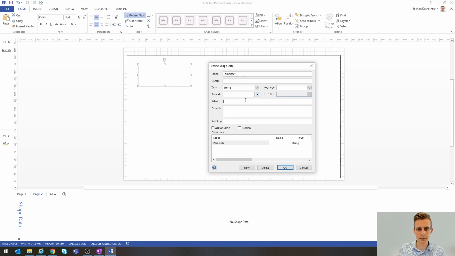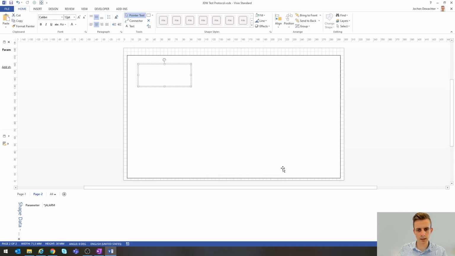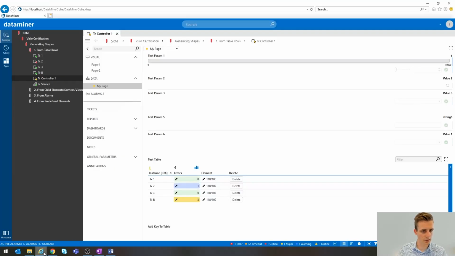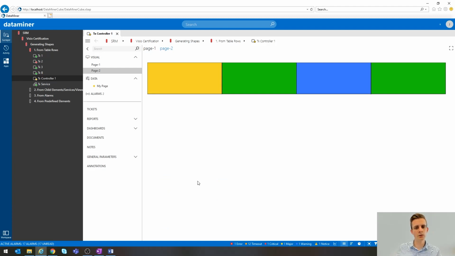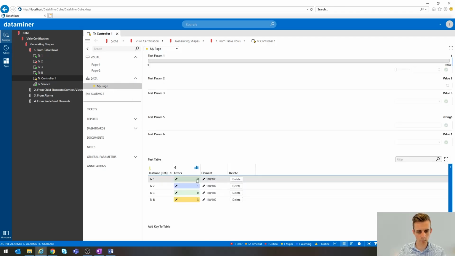And I need to give it a value asterisk, a pipe, and then alarm. I will hit OK. I'll save it again and let's see the results. Now you see all these shapes are already coloring according to the alarm state of the row.